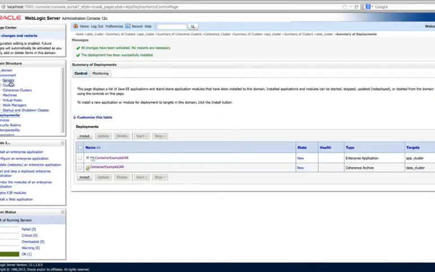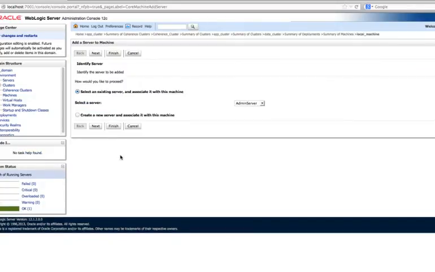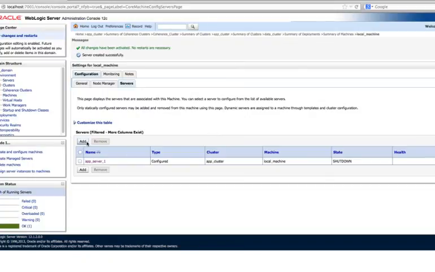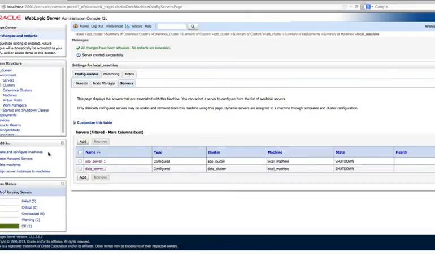The last step is we can go to the machines page and add the servers that we want to start using Node Manager. So we'll just pick app server 1 and data server 1. I think we are all set.